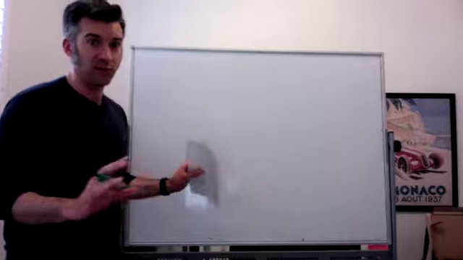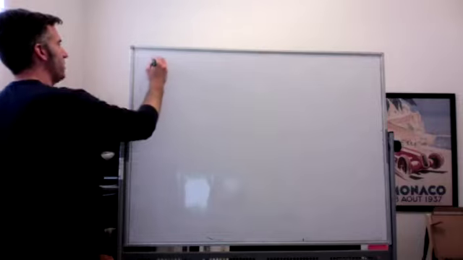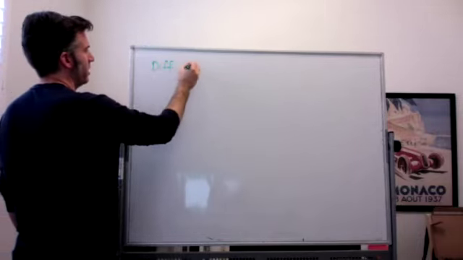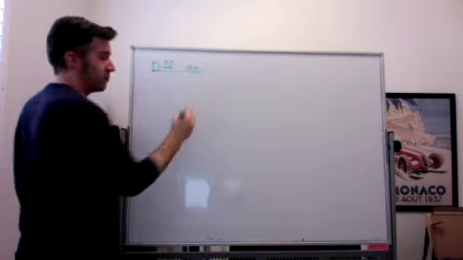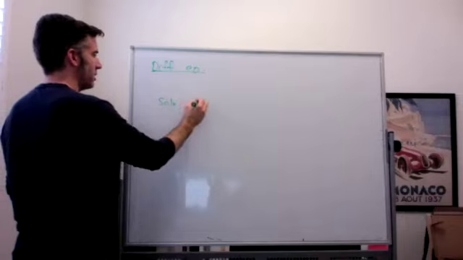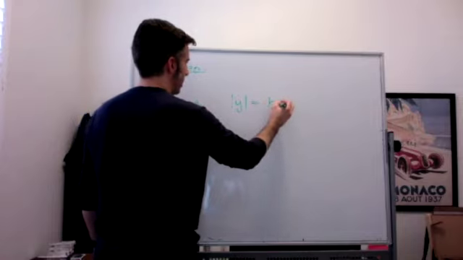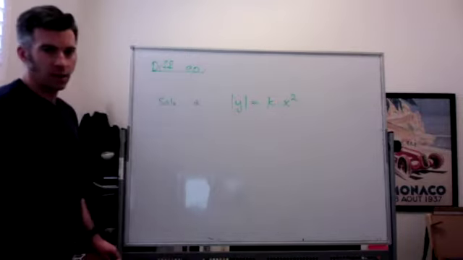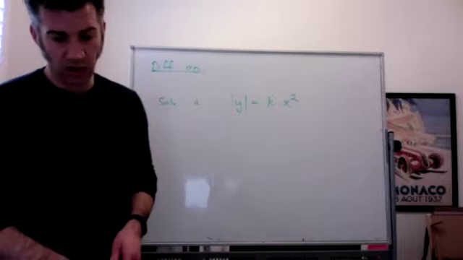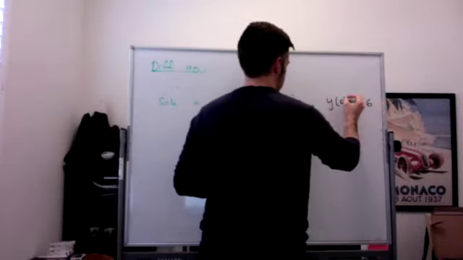I'm going to change it just slightly. Someone was asking about the absolute values. Let's say we solve a differential equation. I don't really care what it is, but we're solving it. And we get down to the point where our solution is the absolute value of y equal to k times x squared. And I know I've said this a few times, it's totally cool. Also, we have an initial condition of y of 0 equal to -6.